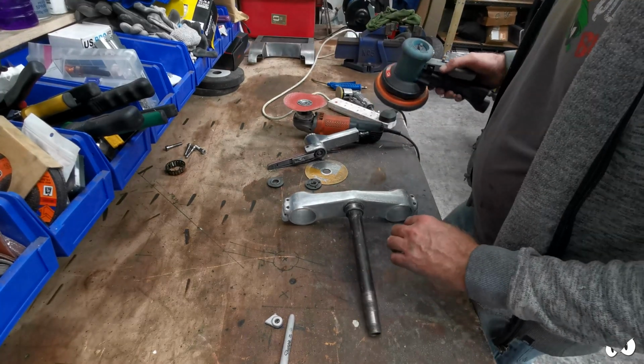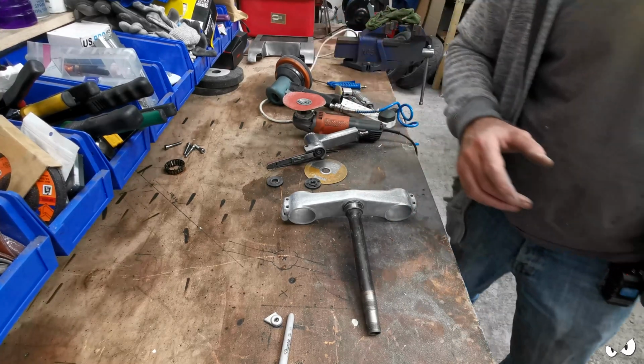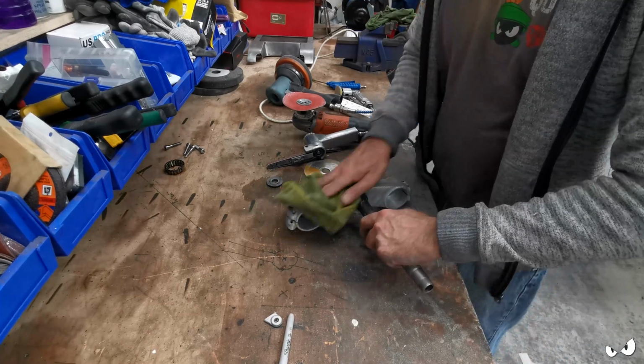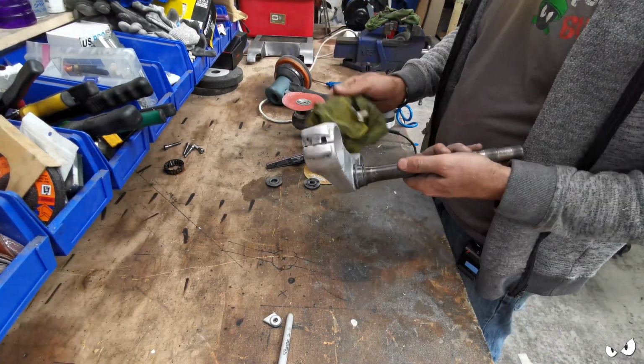Right, hopefully you're going to get the sense of what I'm trying to do. Still quite a long way to go on it, but we are sort of getting there.